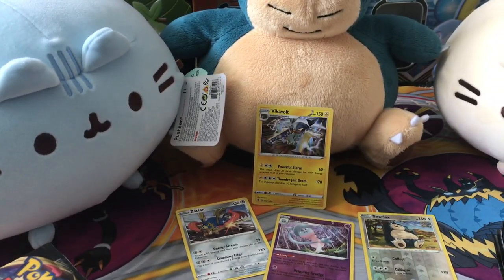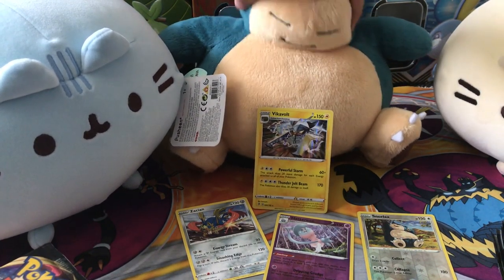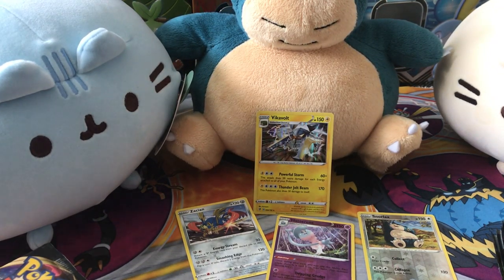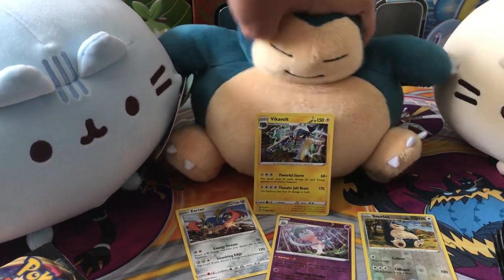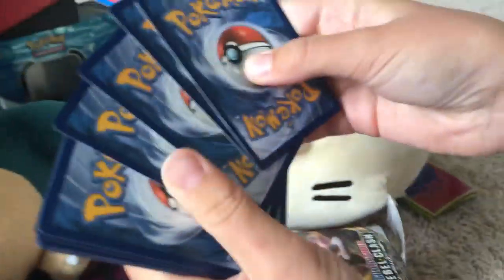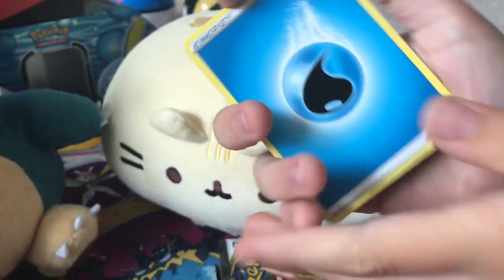Hopefully we can just get through all the dud packs and start getting massive pulls. I'm going to take one from the middle. You take one from the middle. Smell my finger! Snorlax is still holding that Vikavolt holo. Keep holding that Vikavolt holo.